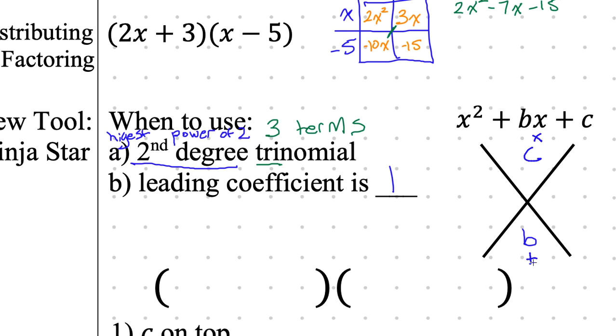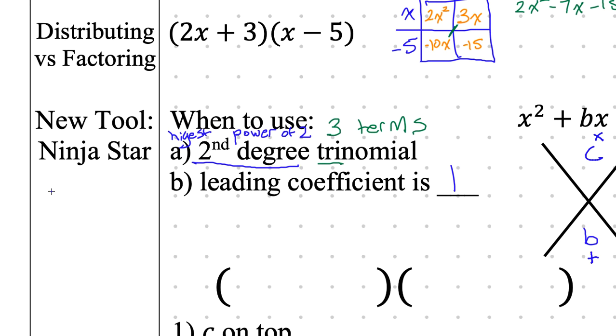In fact, when Anya came, I don't know if anyone met Anya, our foreign exchange student from a few years back, she told us that the ninja star and everything like this is completely foreign to her. What she does is she uses an equation every single time. The way that she uses her equation looks like this.